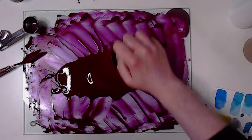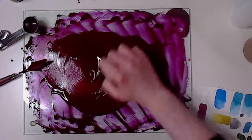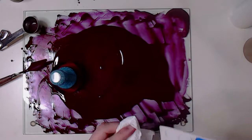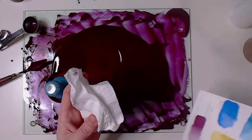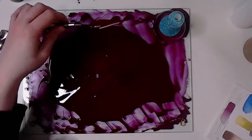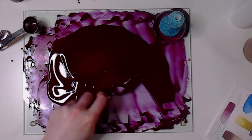Oh no, just got that on my table. Let's try rubbing a bit of that. I guess it should still go violet, the obscene violet. There's still quite a bit of colour coming off of that. A bit too much, I think, for my liking. I might add a tiny bit more paint binder to it. Not much. I want to try and finish up by 6:15, if possible. So yeah, let's add some more paint binder. We'll go for 5 more minutes, and then I'll jar it up and we'll call it a day.